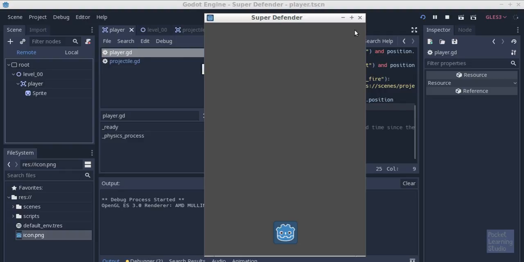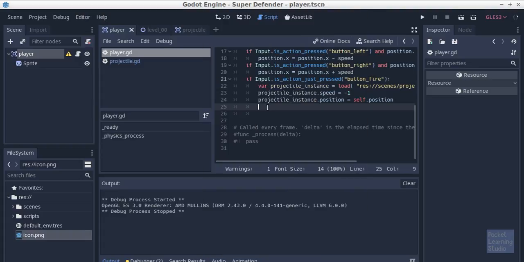What we need to do is a thing called add child, and that will then add it to the scene tree. But we don't really want to add it to the player, because if we add it to the player, strange things happen. So again, let's do it the wrong way first. Let's add child, and the child we're adding is this projectile instance.